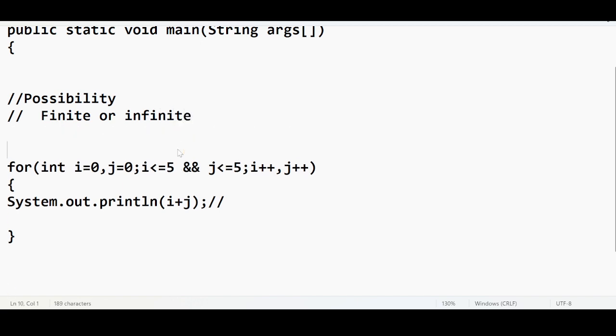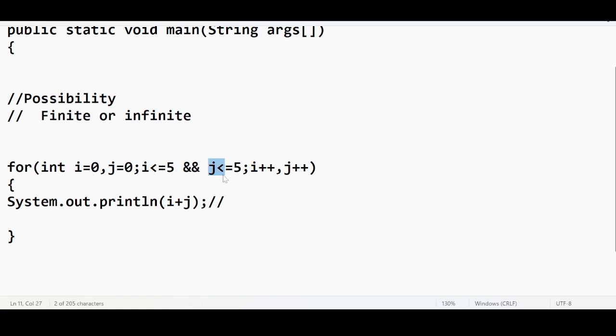Why finite? At any point of time, see, this particular conditional expression is going to be executed a finite number of times. Why finite number of times? Starting value is 0, right? So over here, in the LHS side, 0 will be compared with 5. RHS side, 0 will be compared with 5, right? After the incrementation, 0 becomes 1, 2, 3, 4, 5.